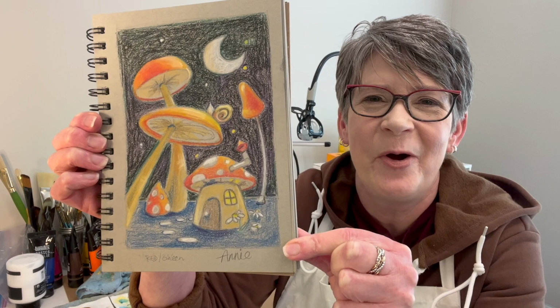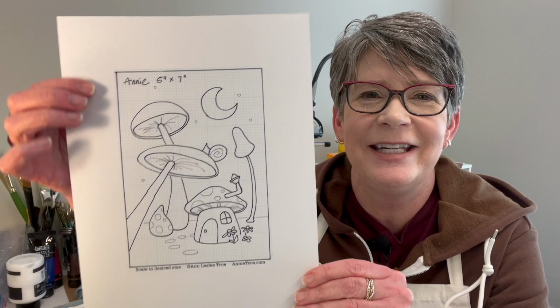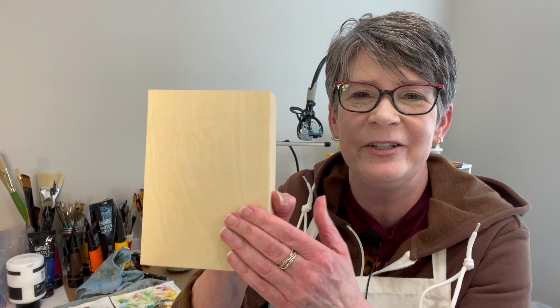And at nighttime, I made a traceable. It's on my website, annietroe.com. It's 5x7. You could scale it up to an 8x10 easily. I'm going to paint it on a 5x7 cradled wood panel that I've got clear gesso on. Okay, guys, let's have some fun.